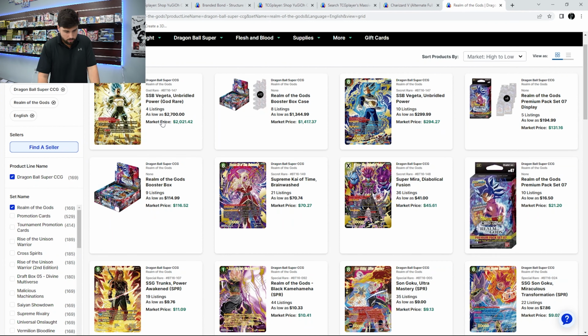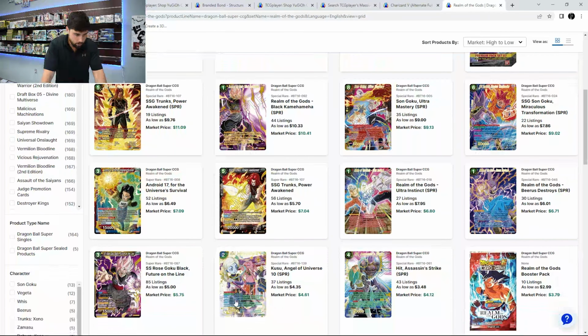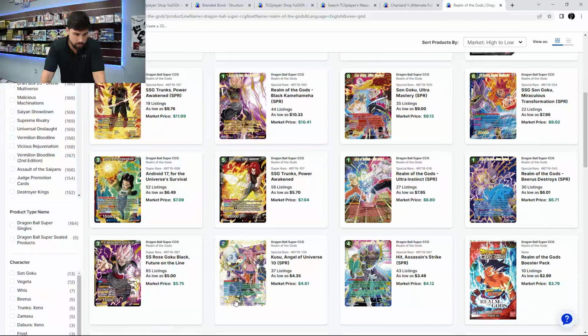Go down. See, this is a beautiful card, like SSG Trunks. Look, all the cards in this set are just absurdly designed. Son Goku Ultra Mastery, beautiful artwork. The black Kamehameha, that's absurd, for only $10. So you want to get cards like these just because they're cheap right now, and you just can't miss. I'm pretty sure a lot of these have meta relevance, like I guess Miraculous Transformation does, I believe. And then we have the SSG Trunks, that's a great pickup for $9.76.